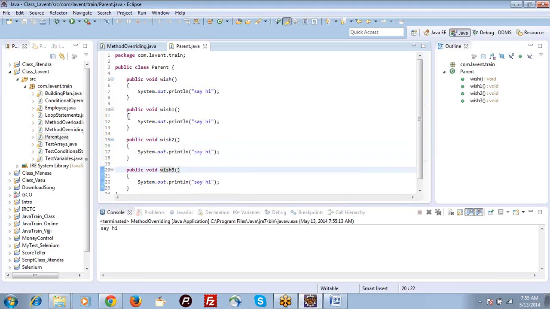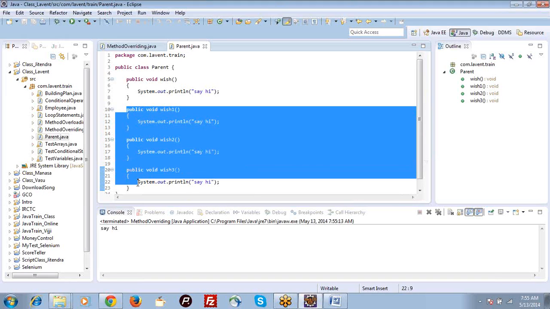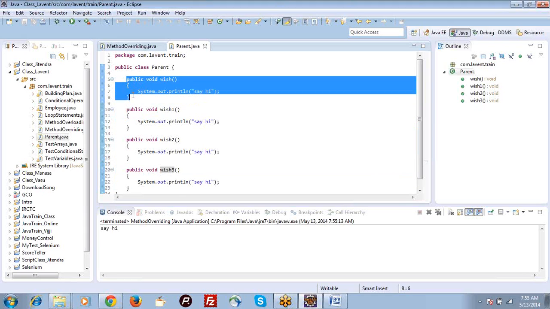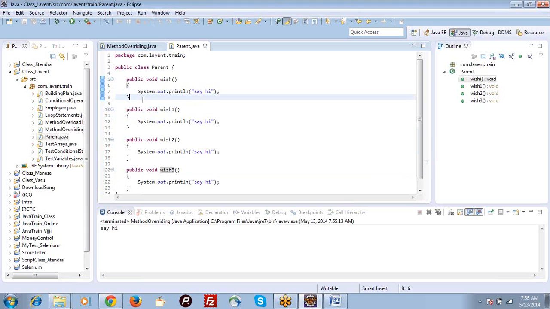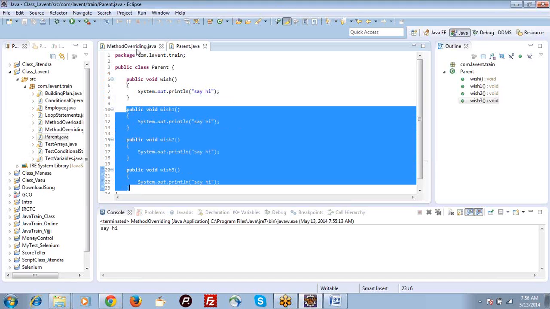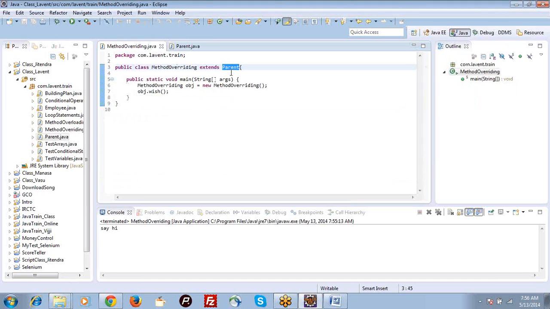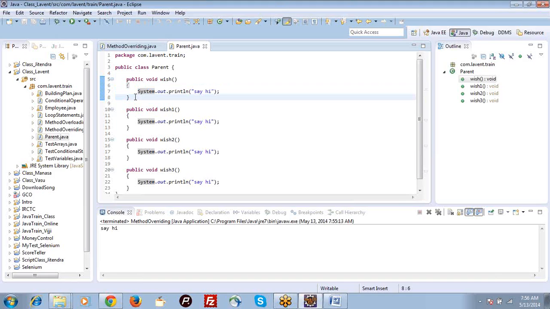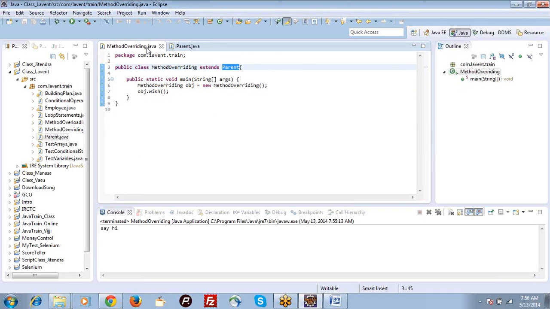I don't have any problem with the implementation of all these methods, but I don't like this method implementation. So to get the behavior of the remaining methods, I extend it. But I don't like the implementation of this method. So what am I supposed to do? I want to change it. So to give that option to the end user, Java came up with a choice called method overriding.